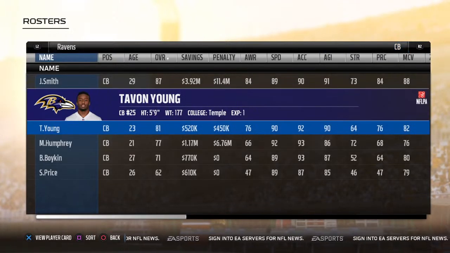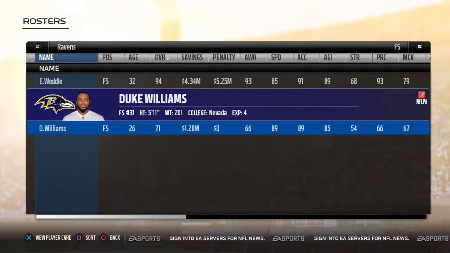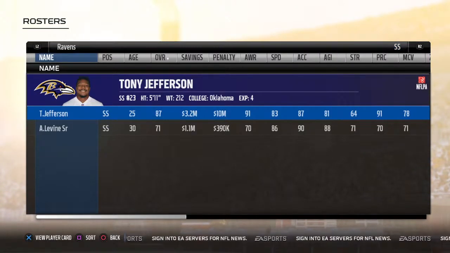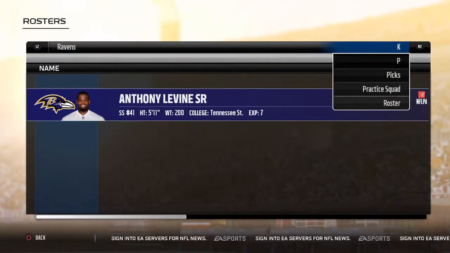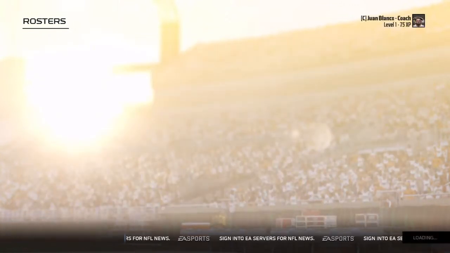Corners are Jimmy Smith, Tavon Young, and Marlon Humphrey. Free safety is Eric Weddle, backed up by Duke Williams. And then Tony Jefferson is our strong safety, backed up by this guy. Kicker is obviously Justin Tucker, and punter is Sam Koch.